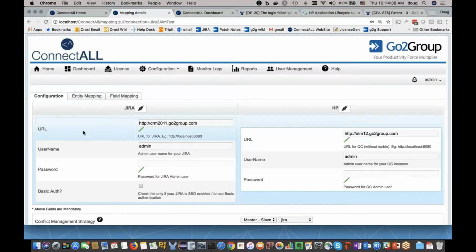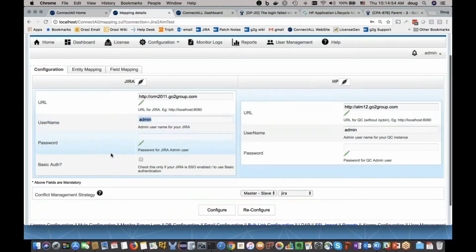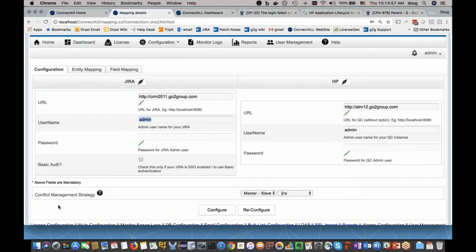And here I have an example of one that I did previously between Jira and ALM. Of course, you put in the URLs of the two applications, put in a user ID, not an admin, but like a project lead that can grab all the project names and the field names between the applications. Also decide how you want to handle conflicts in a bi-directional integration. Maybe the same field, the same record in two systems changes at the same time. If that should happen, we handle that one of three ways automatically. Master of record, choose one system or the other to be the master, or whoever made the change first, or whoever made the change last.